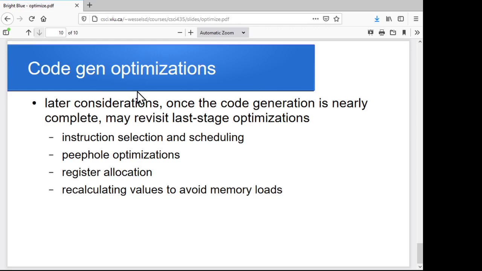All right, so a great many things that we'll consider over the next couple of weeks. For most of these, we could easily spend days or weeks on any given aspect of the optimization. So we really are just scratching the surface of all this, but hopefully it gives you a good feel for the kinds of things that are taking place in a compiler as we go. All right, I will leave that one there for now.